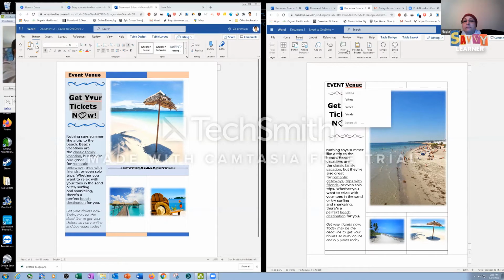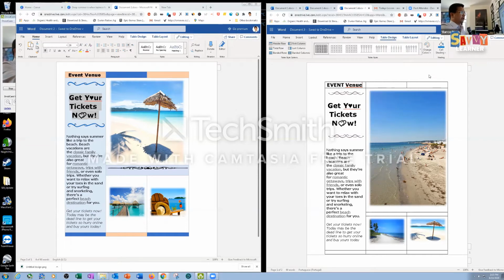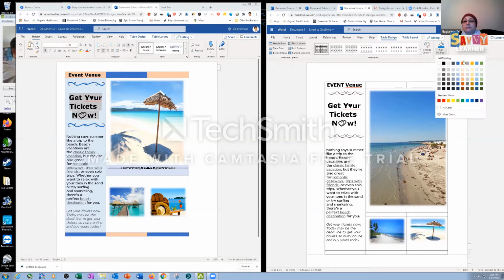So what you do, you click that empty spot there and you go to the design. You want to go shell shading, okay? And these are different hues. I usually go for the lighter colors when it comes to a beach poster, but it depends on your poster. You do dark colors if you're doing anything like no smoking or smoking kills or anything depressing.